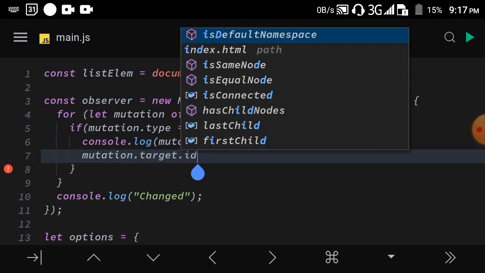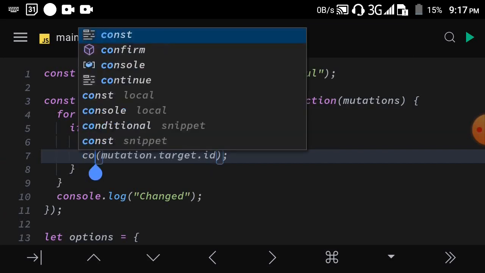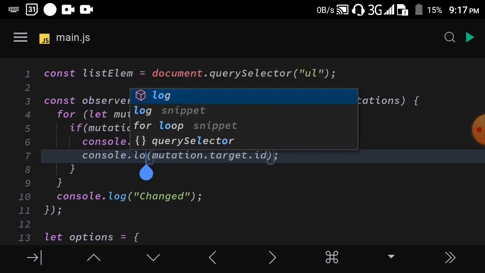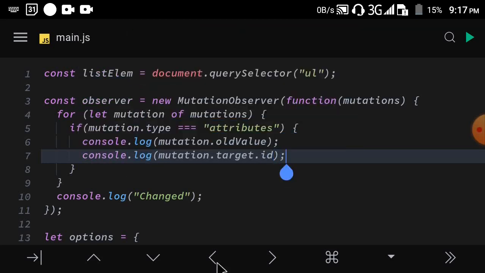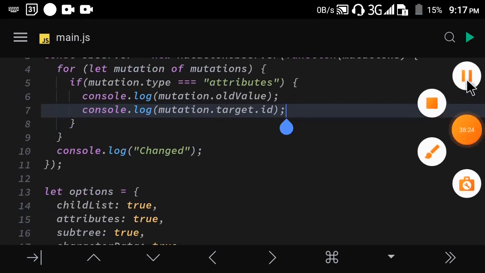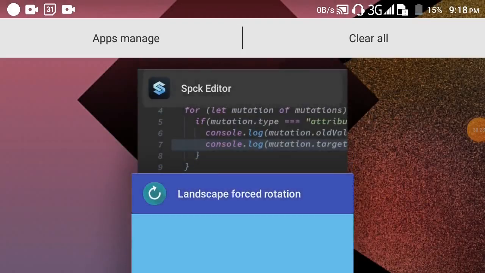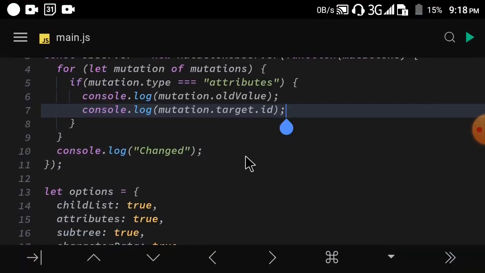Let me just say .id, and we want to log that to the console. So we want to log that into the console. I hope this works.